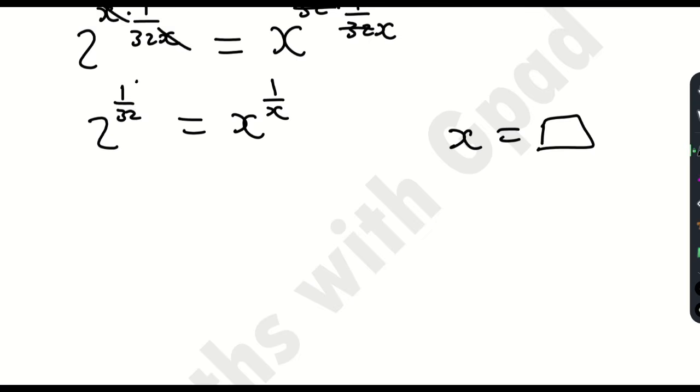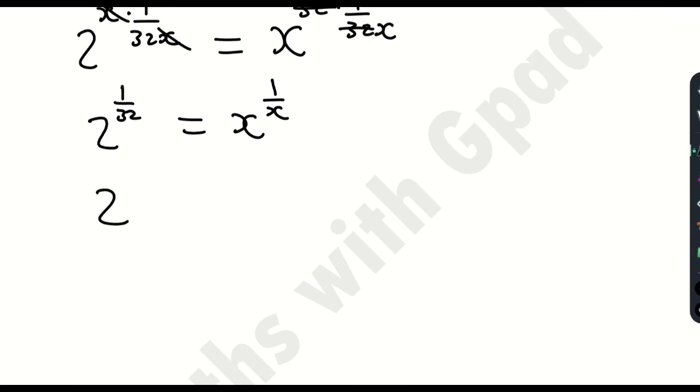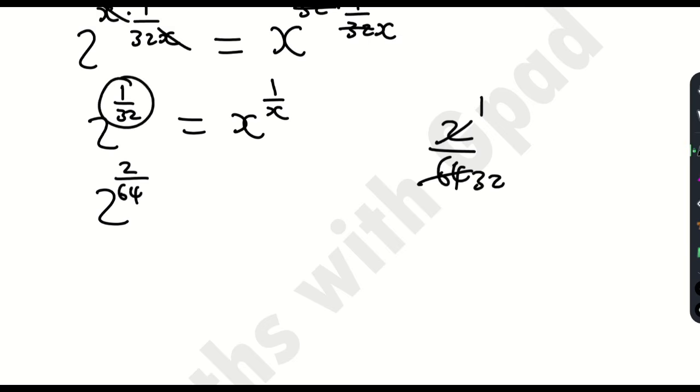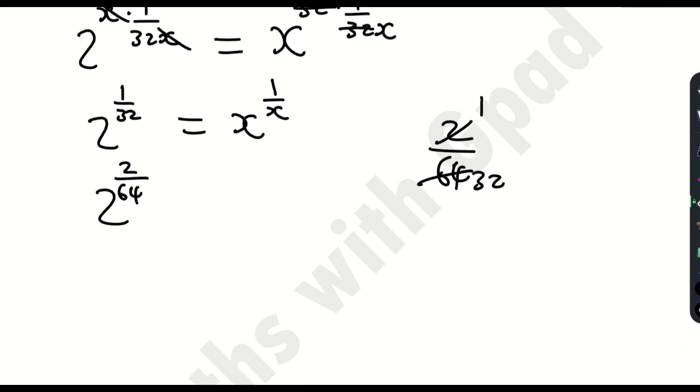So let's see what we can do to 1 over 32 so that it will be applied to 2, maybe just to increase the value of 2 and try to see how we can match the base to the denominator of the fraction. Now I'm going to rewrite 1 over 32 as 2 over 64. Of course, 2 over 64, if you divide both by 2, you have 1 over 32. So I've not really changed the value. I just changed it from 1 over 32 to 2 over 64, which is the same thing.